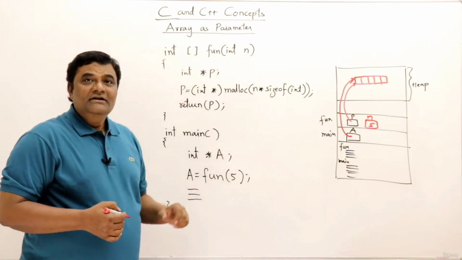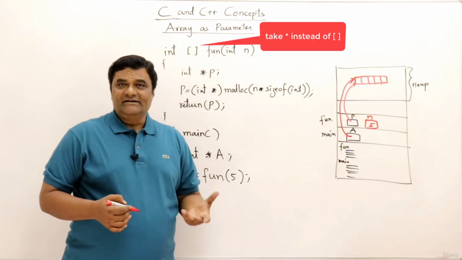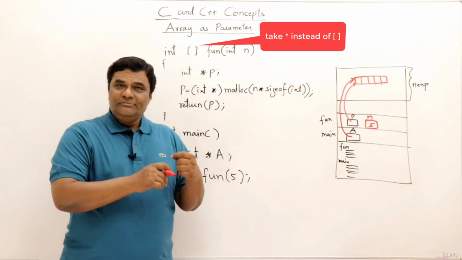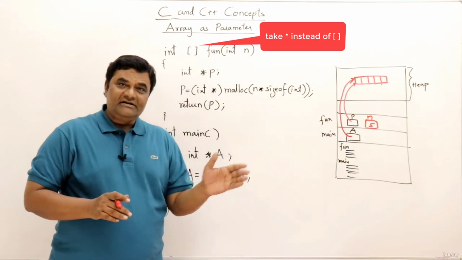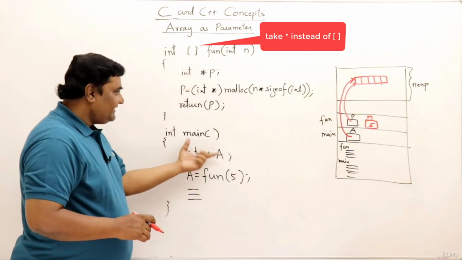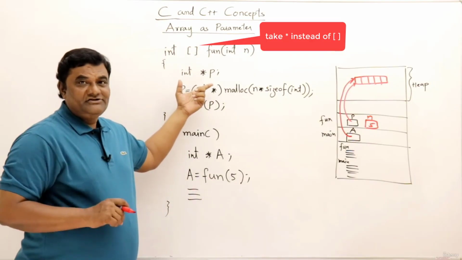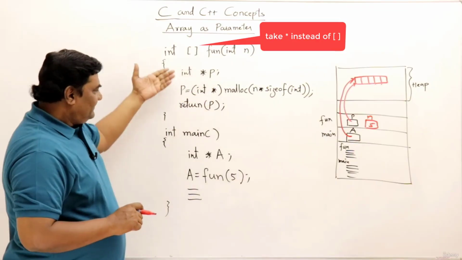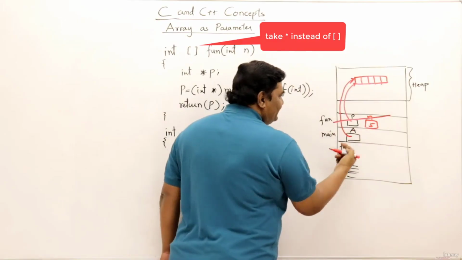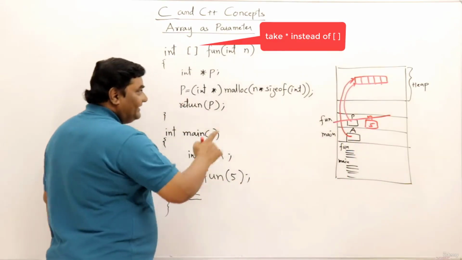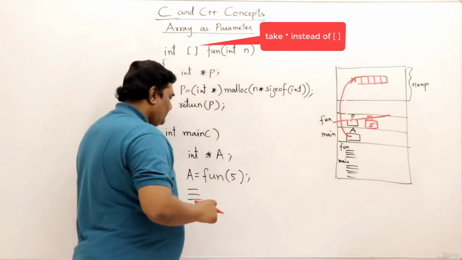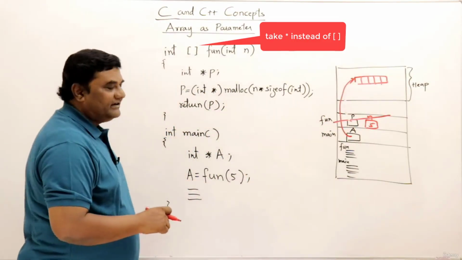Returning an array. This type of logic is useful sometimes, like a function allocating memory in heap, manipulating it, storing some data, and then returning the array to the calling function. So it is returning, and this function is getting that array created by that function, right? Now, once the function ends, its activation record is deleted. So this P is gone, but A is still there, and A is accessing that array. So this is removed. Now A is pointing to that one. So this is returned by array.